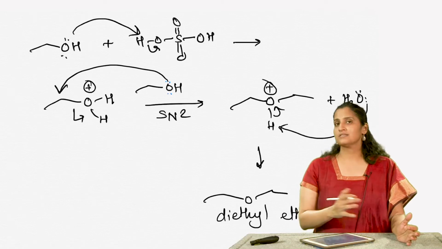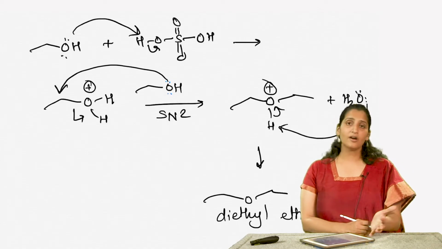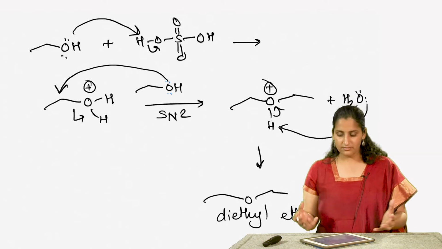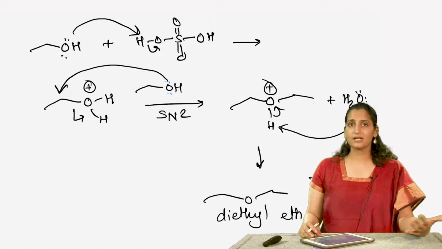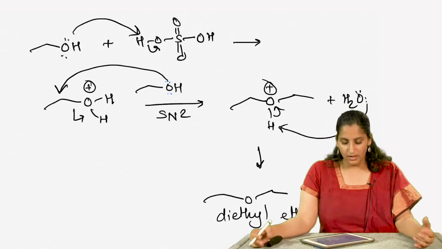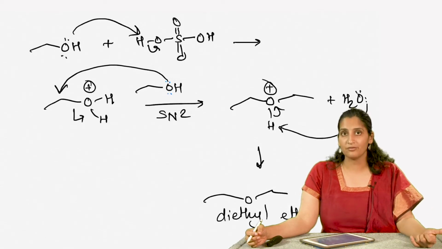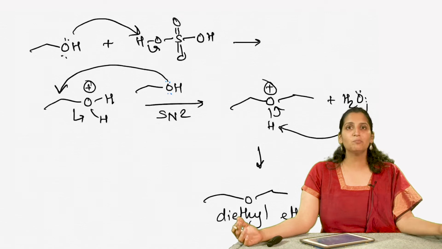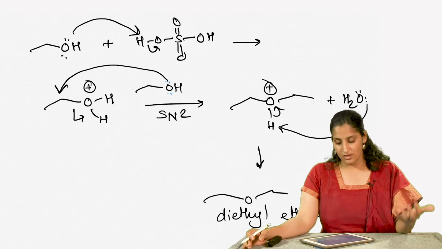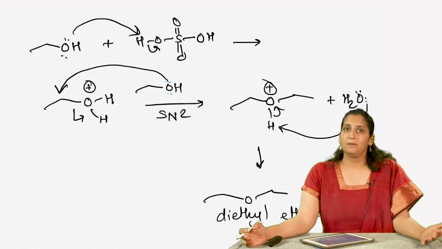So, moral of the story is this reaction will work well for primary alcohols, but may not work well for secondary or tertiary alcohols, especially because they cannot do an SN2 reaction. That is why industrially you will see that the ethers produced via this method are mainly started from primary alcohols. In the case of tertiary alcohols, the reaction will work, but it will follow the SN1 pathway, and especially when it comes to the SN1 pathway, since you are creating a carbocation, it is susceptible to rearrangement. So, industrially this kind of reaction is more favored for a primary alcohol.